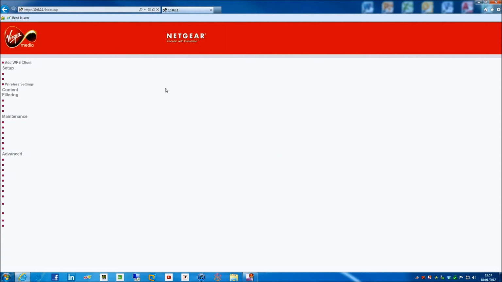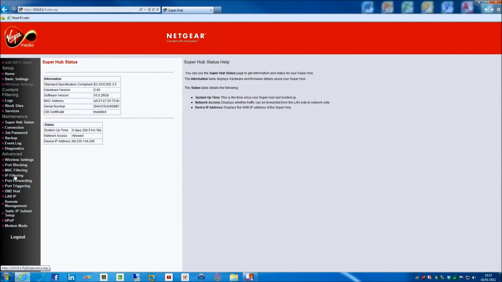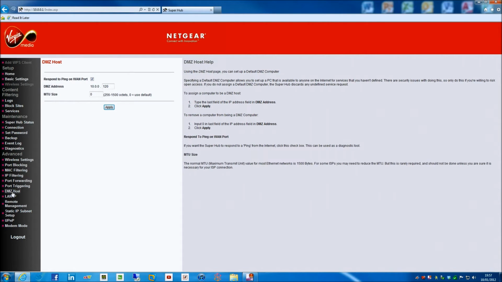And once it's decided to load, it might take a while because these are really, really slow devices. What we need to do is find a DMZ setting. That should be under something like advanced and then DMZ host. If not, you might have to do a bit of searching around to try and find it, but it should be something like that. And then basically all you need to do is input the IP address you want to set on the DMZ. So for the moment mine is set to 120. Now that 120 address is to my Untangle server for reasons I'm not going to go into, but that's currently set as a DMZ.